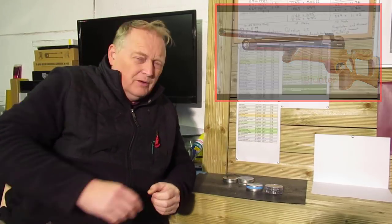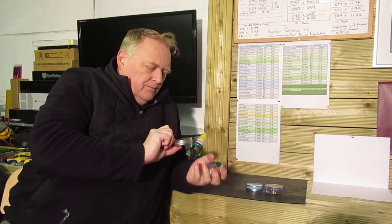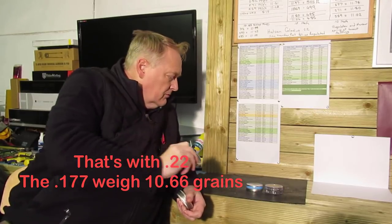And not just stopping there, I thought I'd review two more pellets. These are from H&N, and they've got the title Green on the end of it. So basically they're an alloy pellet, not lead, which means they're lighter. But both of these pellets in the lead form perform very well. One of them is for hunting, the Barracuda. They've been known as Barracuda Match, but these are now named Barracuda Green. They weigh 6.48 grains compared to 21.4 on the lead version.